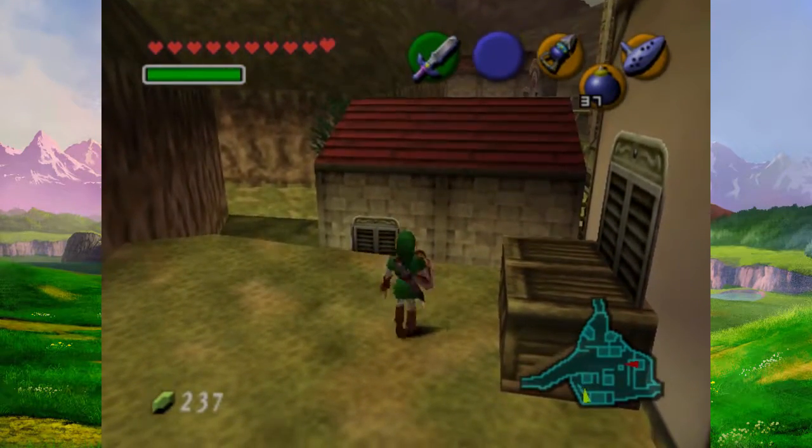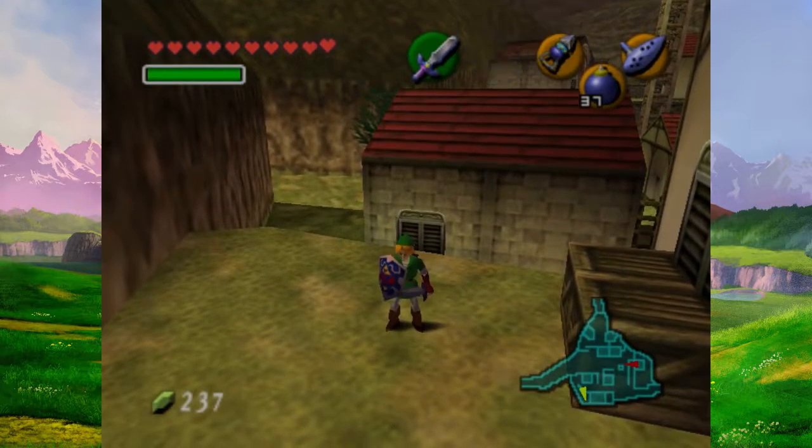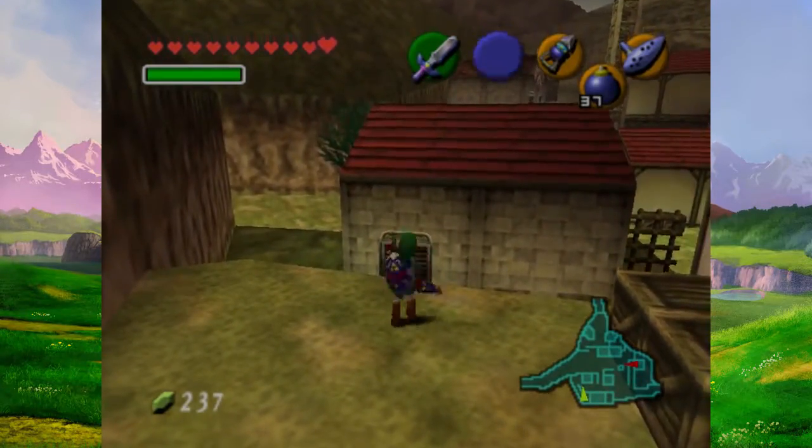Hyrule has gone into ruin because of Ganondorf, and look at us. We're grown up. We've skipped puberty. We are a strapping young lad, skipping the very awkward ages of puberty, which I'm kind of glad we did.